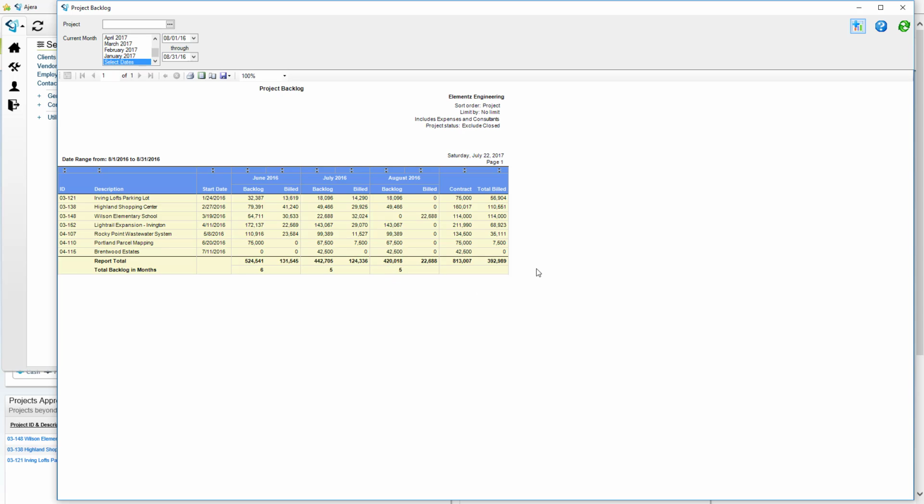The other value to look for in reading this report is it tells us total backlog in months. Now what the report does is it takes the current backlog number and it divides it by the average billed amount for the last 3 months. And the logic is, if we've billed that amount for the last 3 months, then we're going to bill that average in the future months. And using that calculation, Ajera is telling us that we have 5 months of contracts in place to keep the team busy.